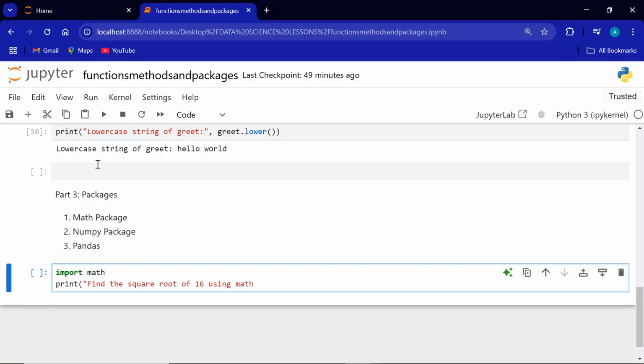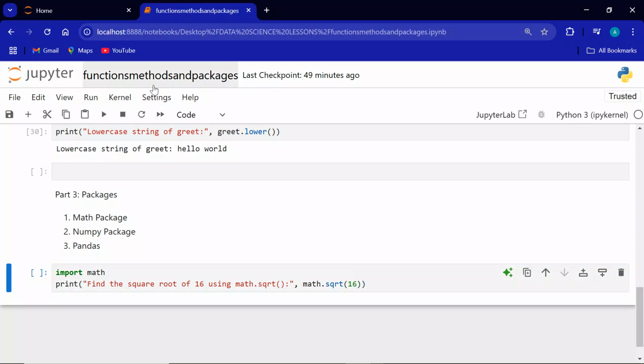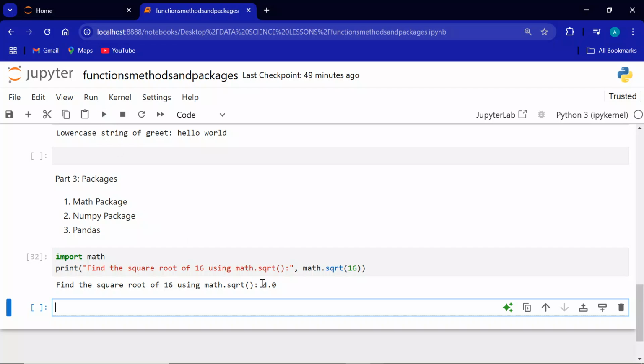So once I import the math, I can use math dot square root, and it's called sqrt, right? And this is what I'm going to do. So I have math dot sqrt of 16, and this should give me the square root of 16, which is 4, right? So I get 4.0, right?